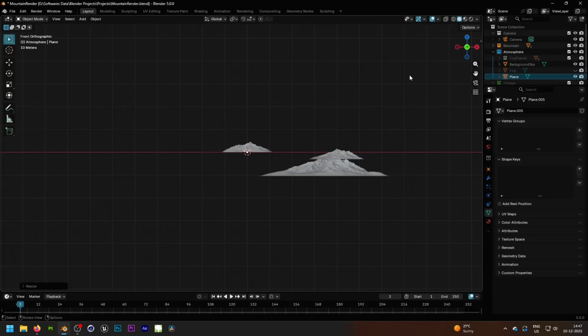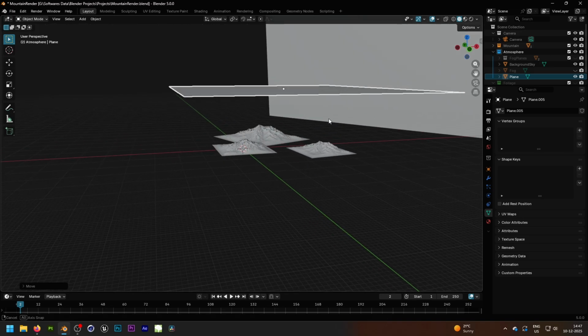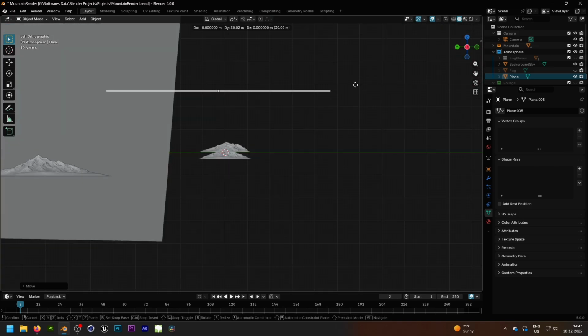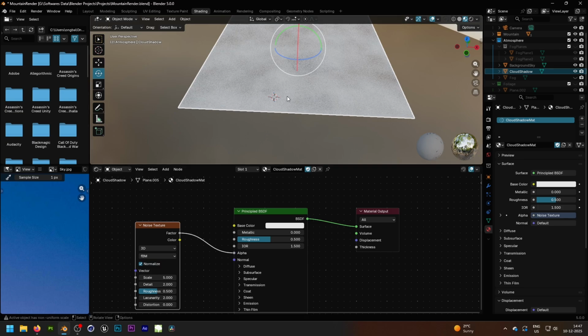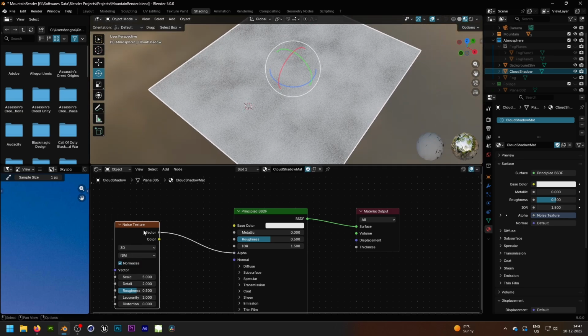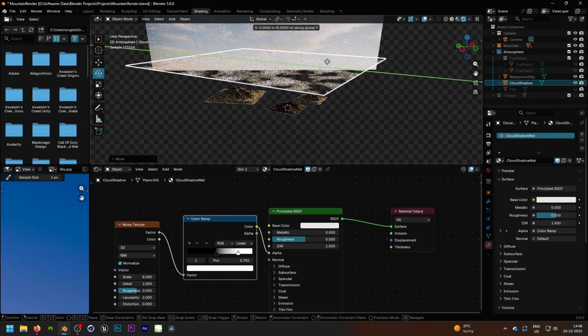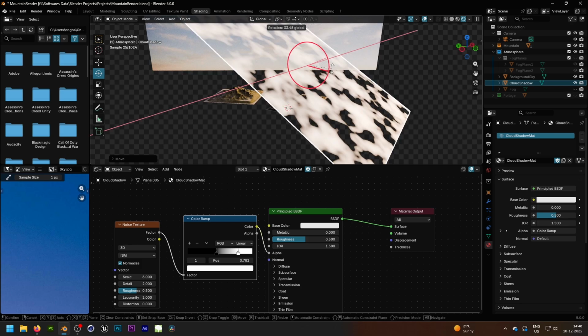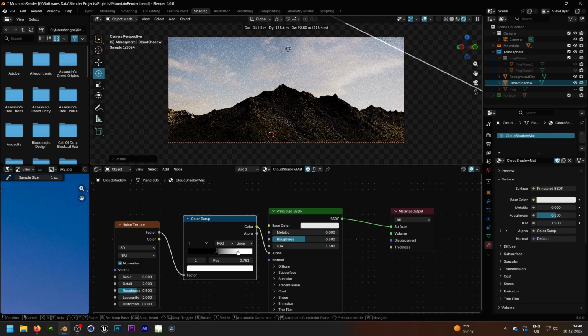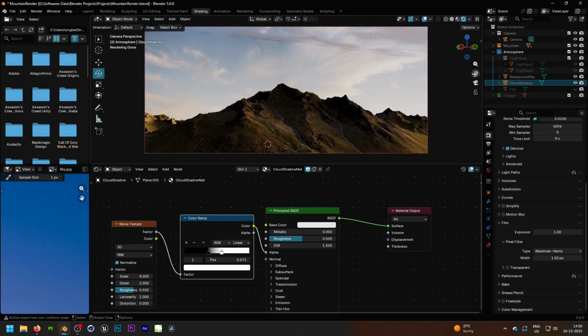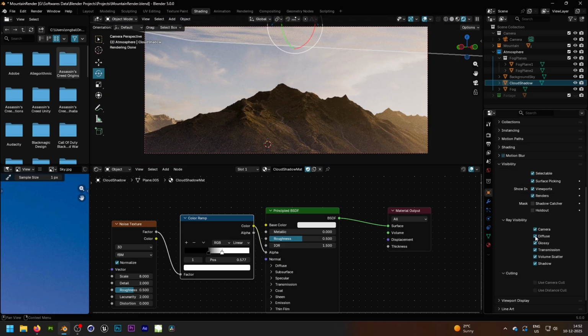Duplicate it and drag it over other mountains to create a sense of scale and depth, because it's very important. An extra thing you can do to make your nature scenes look more impressive is to create cloud shadows. Simply add a plane, then in the material tab add a noise texture, plug it into the alpha channel, then a color ramp for adjusting. Drag your plane according to your light direction and you can see the difference is pretty good in my opinion. Of course you can't see much of a difference here, but in some scenes it will benefit a lot. Trust me. And make sure to turn off diffuse in ray visibility to hide the plane.